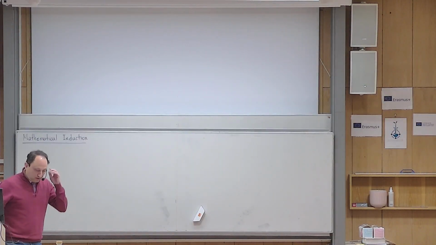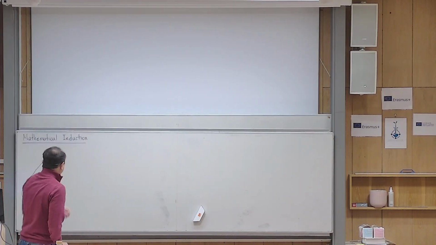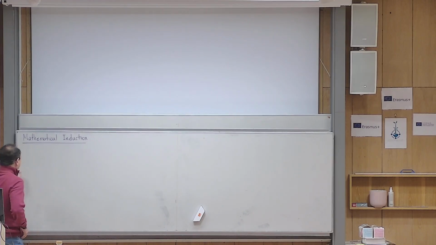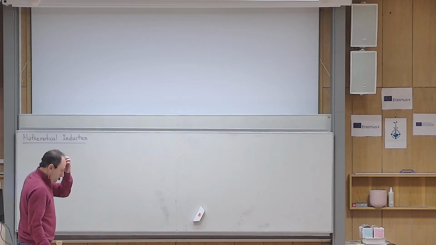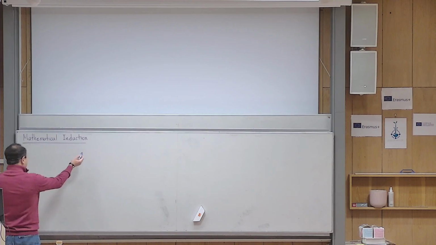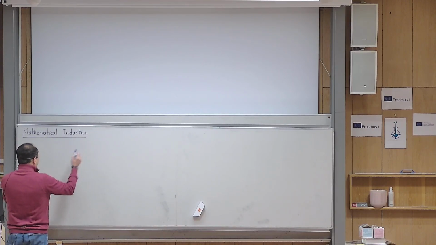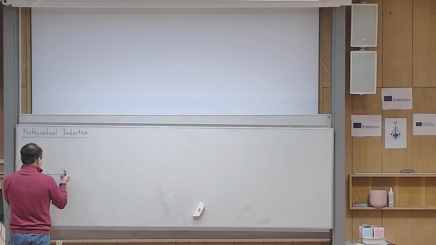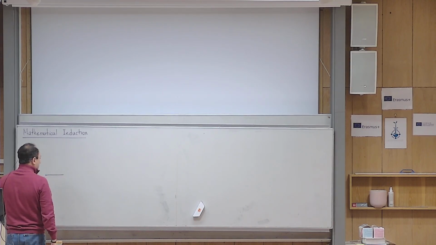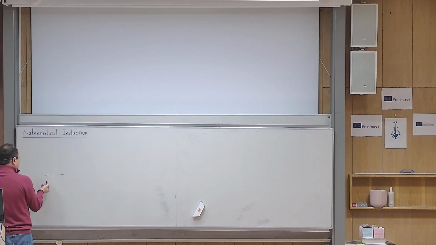Okay, so let us start this last part of this very long chapter, and that is mathematical induction. So what is mathematical induction? The idea, I don't know how to explain it for you, might be easy to understand from this language. So let us say that you have stairs in front of you, a lot of stairs, that you number with natural numbers, and this is the floor.